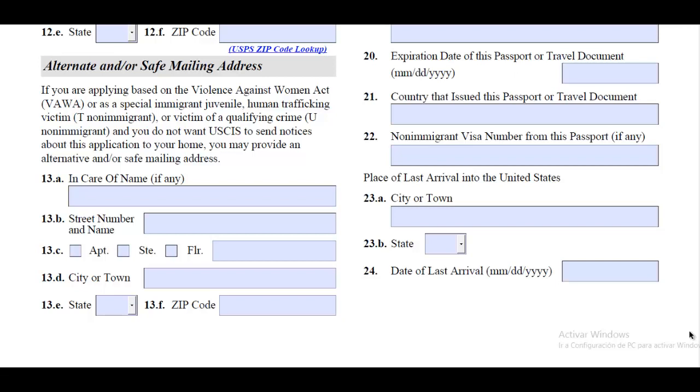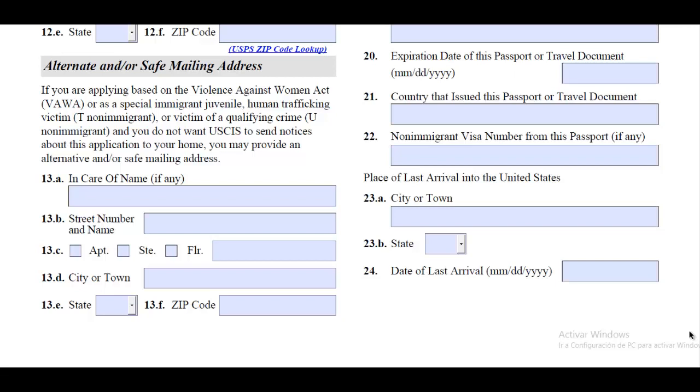You need to provide your expiration date or authorized stay date, that is the date your status in the U.S. will expire. This is almost always different from the date that your visa expires, so don't look at your visa for the answer to this question. You can find the day your status expires on the I-94, a form issued by the U.S. Customs and Border Protection, which is CBP.